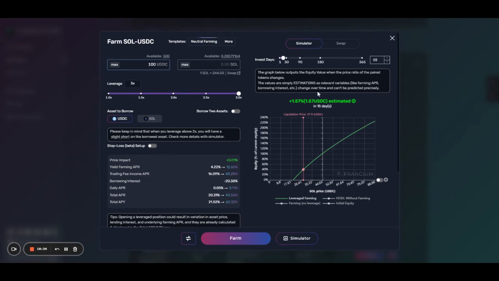Let's look at the simulator. So here's farming with no leverage, and this other green line. I guess if we use leverage, our equity is going to be a much higher percentage if SOL goes up in price. And we can see how it goes. If I want to keep this for 30 days, I would be up 3.37% estimated. At 90 days, up 9.57%.